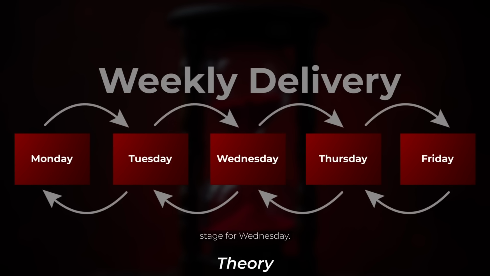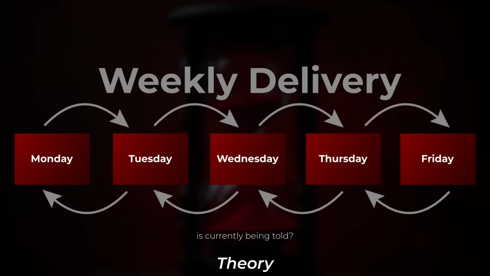Tuesday then sets the stage for Wednesday, and throughout Wednesday we refer to the high and low of Tuesday. Wednesday sets the stage for Thursday, and throughout Thursday we refer to the high and low of Wednesday, and Thursday sets the stage for Friday, and throughout Friday we refer to the high and low of Thursday. So what you can see is that each new day we pay attention to, okay, how did the previous day deliver? Or how did the previous days deliver?